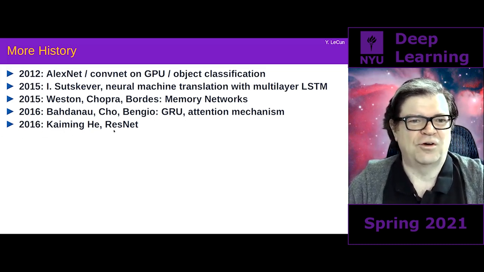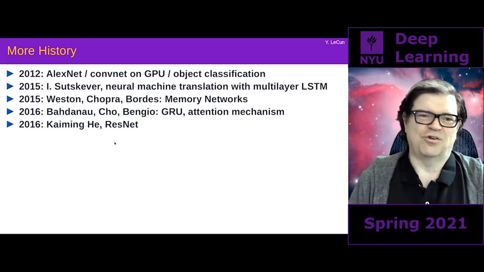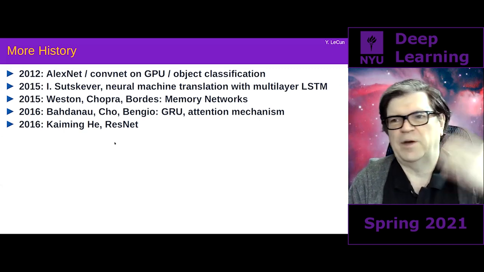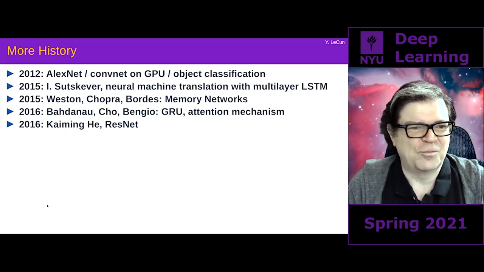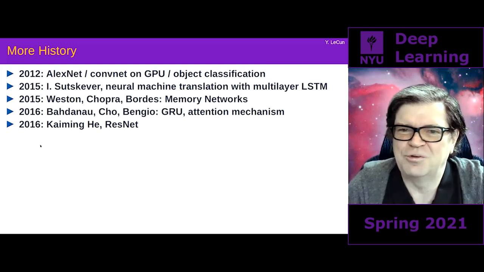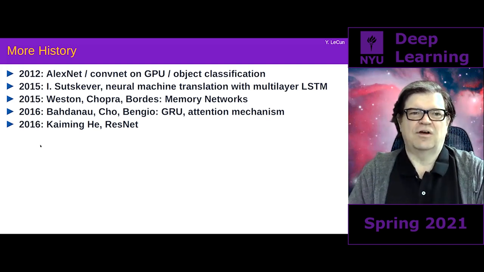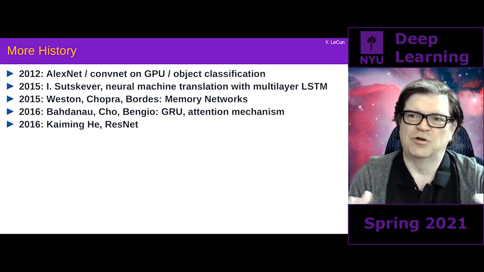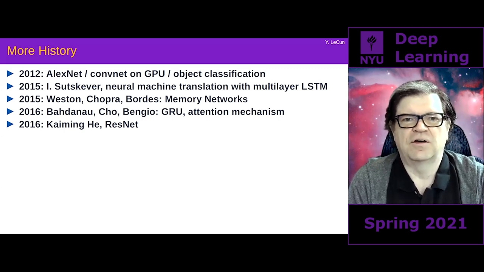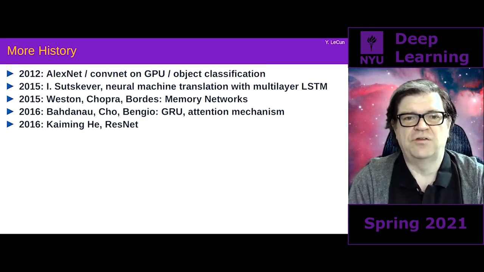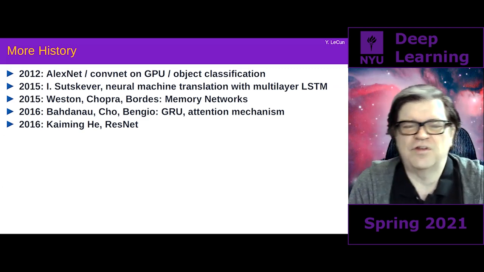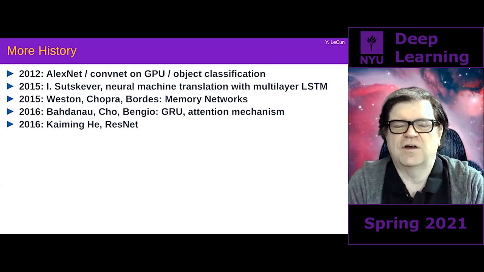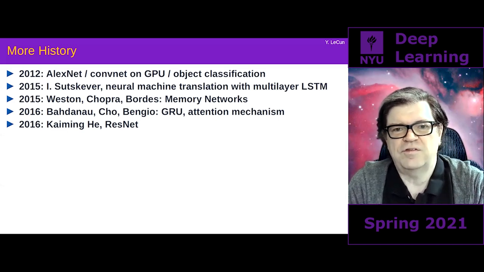2016 saw ResNet, a modification of convolutional nets that made a big difference — allowing convolutional nets to be much deeper than before and bringing about really big progress. There's a lot more recent history you'll hear during the class. The class will talk about basic techniques, their practical use, and how to put them into practice — not proving theorems, but certainly with a lot of mathematical basis. In my lectures, I'll generally stay conceptual, give you intuition for how things work and the grand ideas; the actual math and practice will be covered in practicums and your own work.